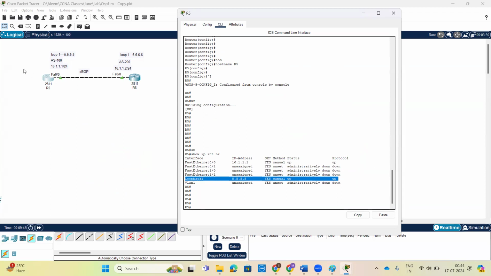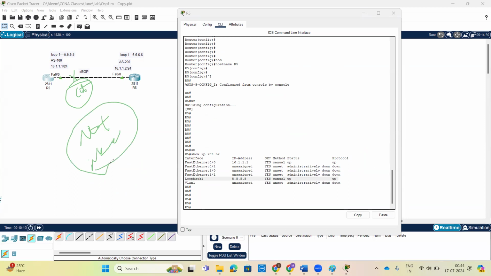But physically, if there is damage or a cable cut, then a direct dynamic neighborship will go down. But BGP does not go down, because we connected with the help of loopback IP addresses. That is the reason we need loopback IP addresses. Got it?